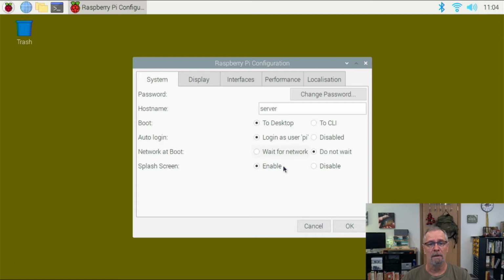Well, I didn't want to close. Oh, good. It didn't close. Let's just check everything else. Yes, we want to log into desktop. We're going to disable splash screen. Personal choice. I like to see services starting as the system boots. If you just want a black screen up until you get to the desktop, then you would choose to enable the splash screen.